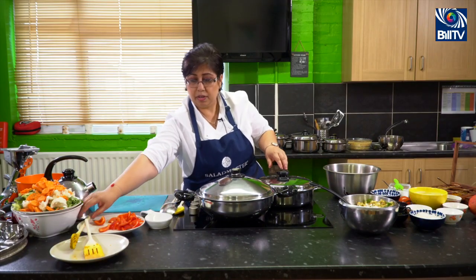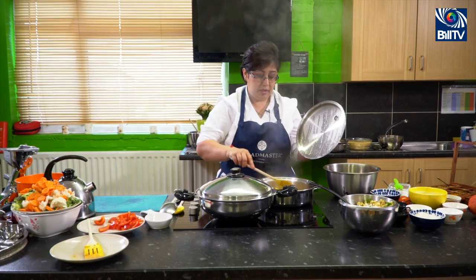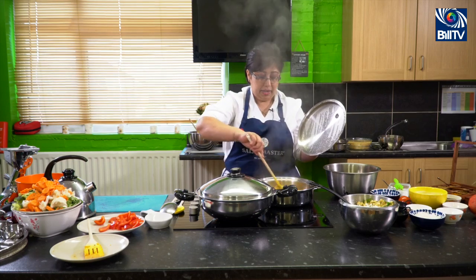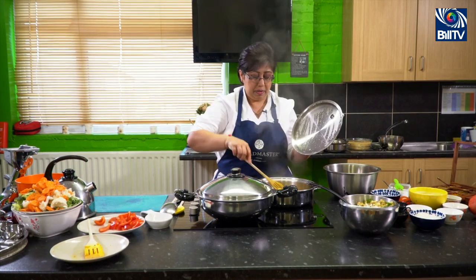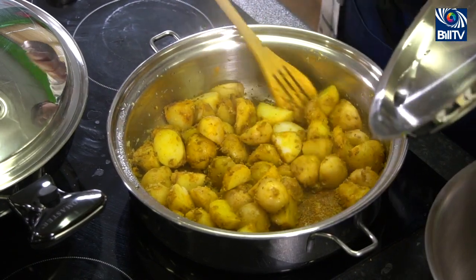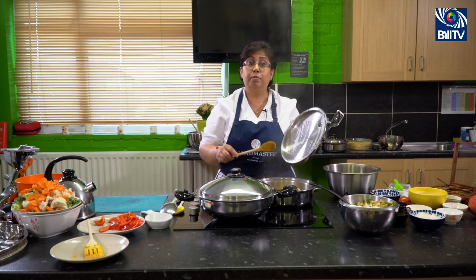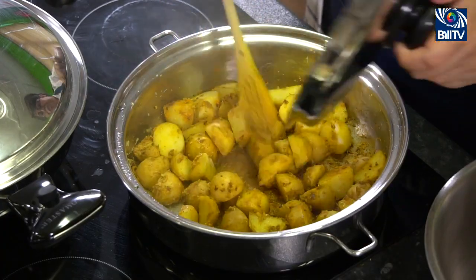Just going to have a quick look at our potatoes, and they're cooking fine. As you can see, we've got some sticking happening at the bottom. Don't worry about it. When the rest of the veg starts coming in and its waters start working, all that will come loose and just add some more flavors to your dish. So don't worry at all. I'm just waiting for the potatoes to soften up ever so slightly.